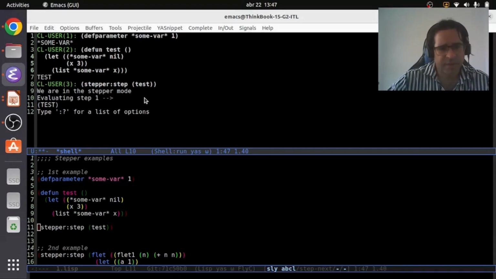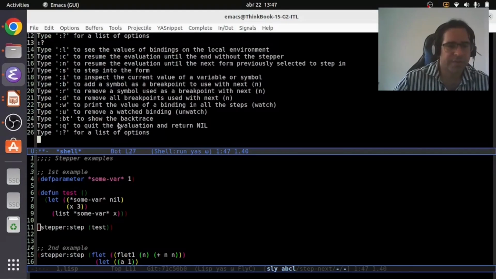This is the counter for the stepper, showing us the value of the current step as a counter. This is the current form we are stepping. And this is a visual hint showing us that if we type the keyword question mark, we will see a little summary of the options of the stepper as a minimal help.